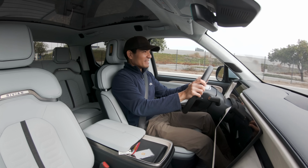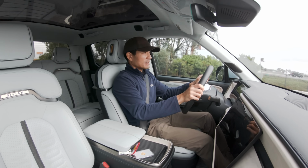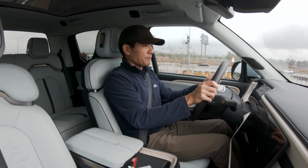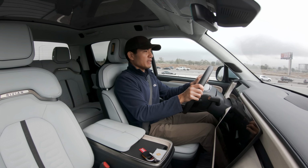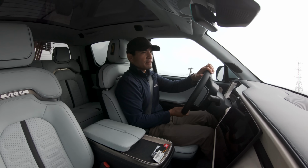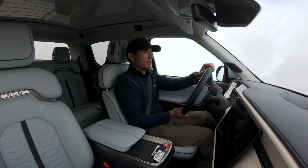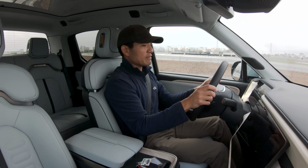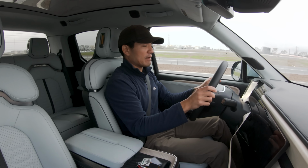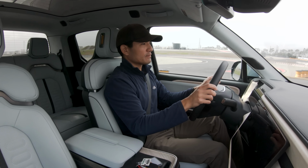Whoa. All right. Solid launch. A lot of wind noise. Okay. That's solid. You know, it definitely delivers that performance EV experience off the line, so it just leaps off the line. This definitely feels like a fast truck. It's certainly the fastest truck I've driven if the numbers hold up. So we'll find out the results.